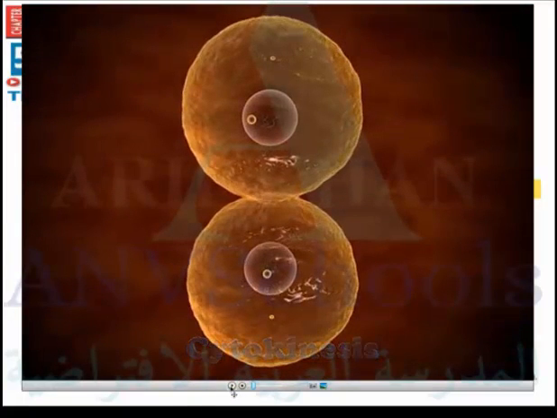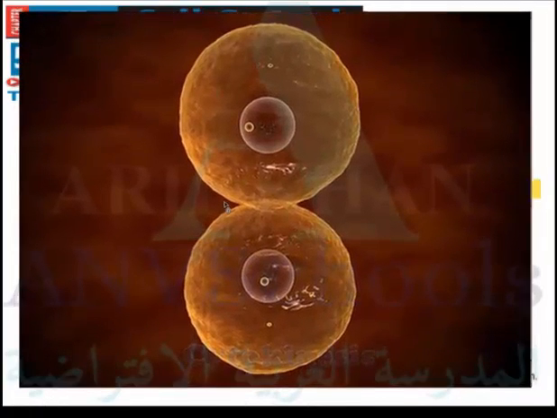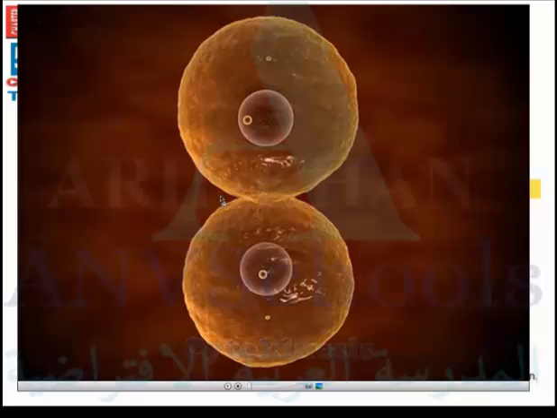Then we have the last one, cytokinesis, that is the division of the cytoplasm. What you see here is what we call the cleavage furrow, which normally occurs in animals. In plants, we said that we normally will have a cell plate developing within the cell that is dividing before a cell wall develops on it.